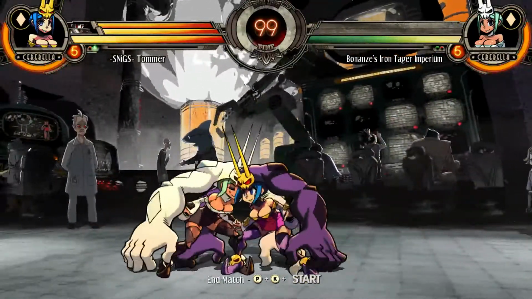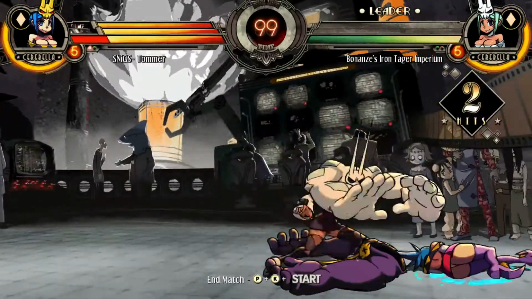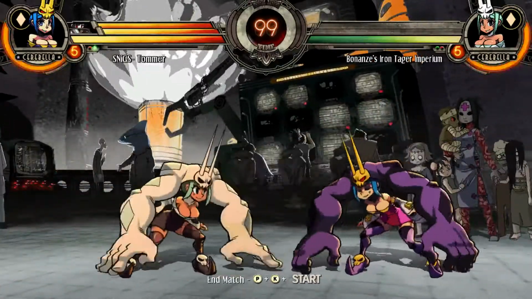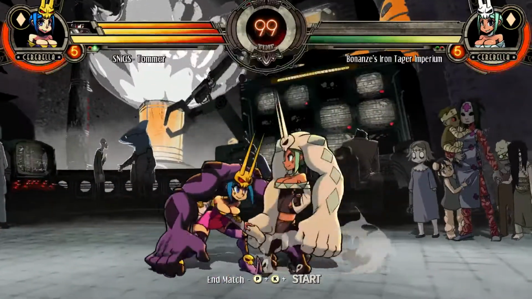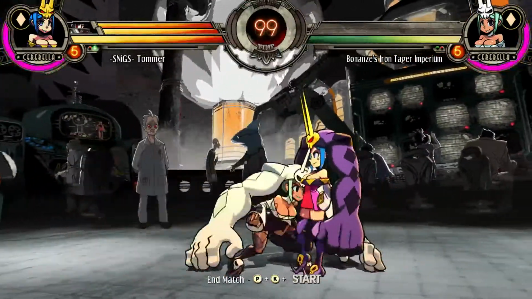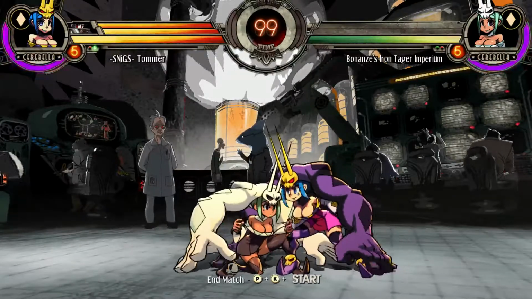Or you can just immediately cancel it, just one hit from the heart. Either way is fine, but from block strings I prefer 2, and then from an actual combo I prefer just 1.